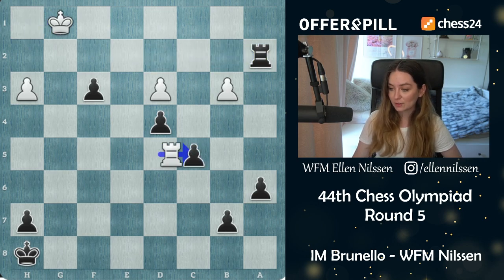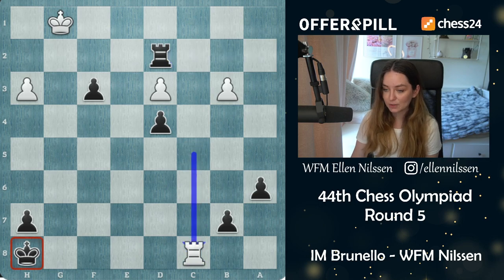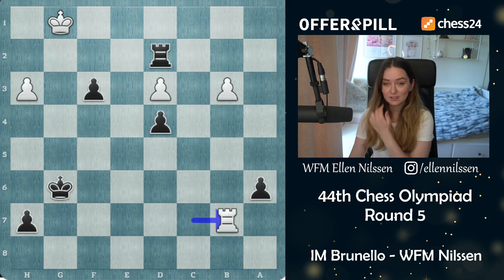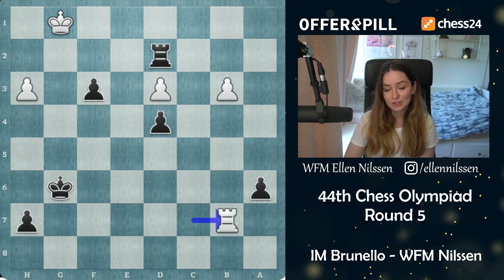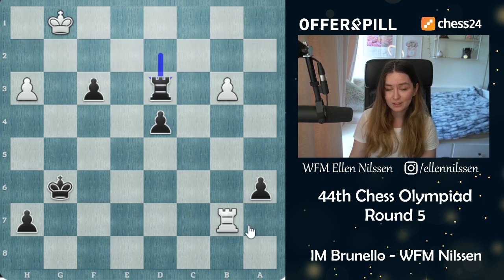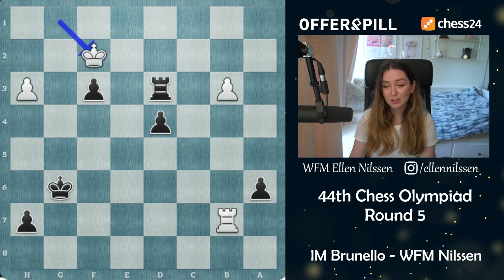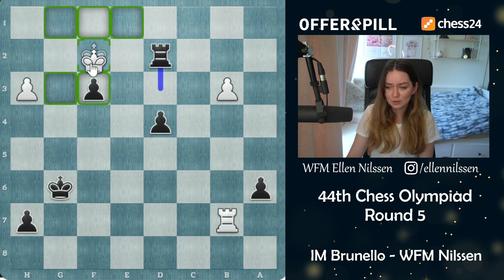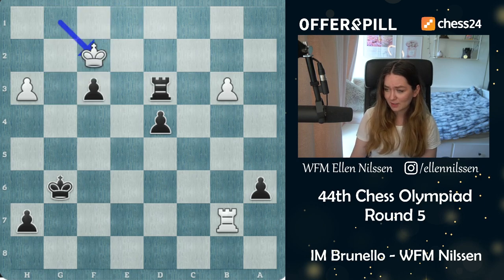I took on a2, she took on c5, I went back to d2. Check, king moves, check, king moves, and takes on b7. Now, good technique in a rook endgame is very, very important here. If I took on d3 at this moment, she could play the move king f2, and my pawns are kind of blocked. My rook can't go back to d2 because the pawn on f3 is hanging. And there is actually pretty much only two winning moves in this position here.